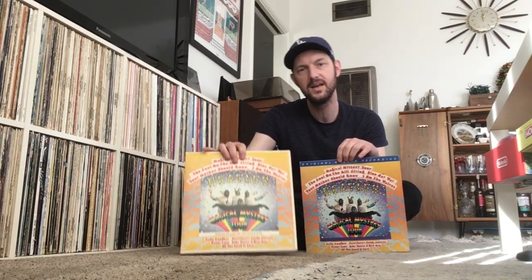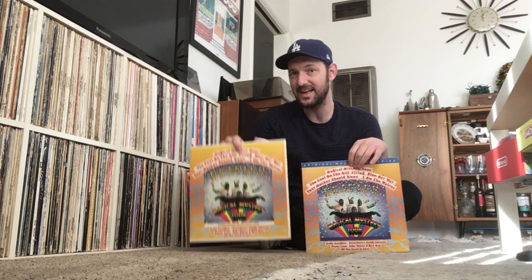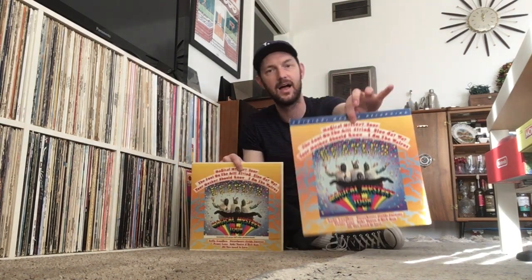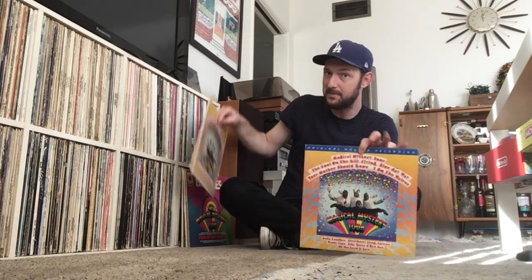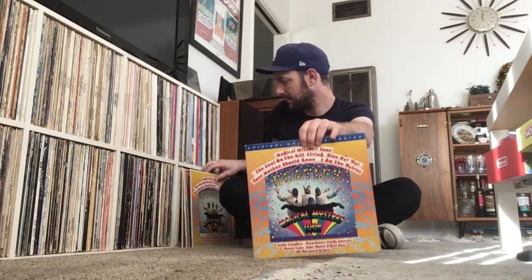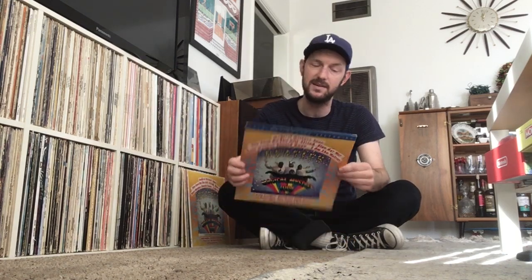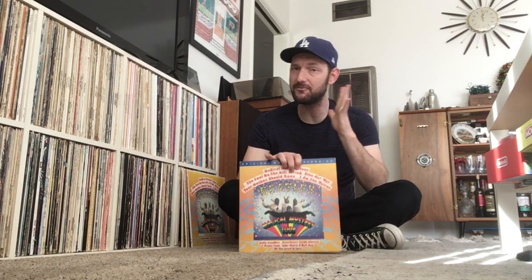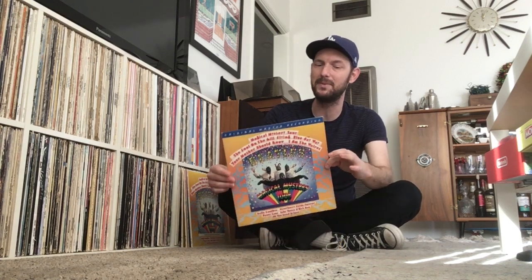It sounds pretty good. But really, you can find one of these for a lot less money than this Mobile Fidelity pressing, especially back when it was originally released. When this came out, of course, people were very, very disappointed. And nowadays, there are a lot of people who sell this online, either knowingly or unknowingly, for large amounts of money. And I think a lot of people might be getting scammed.